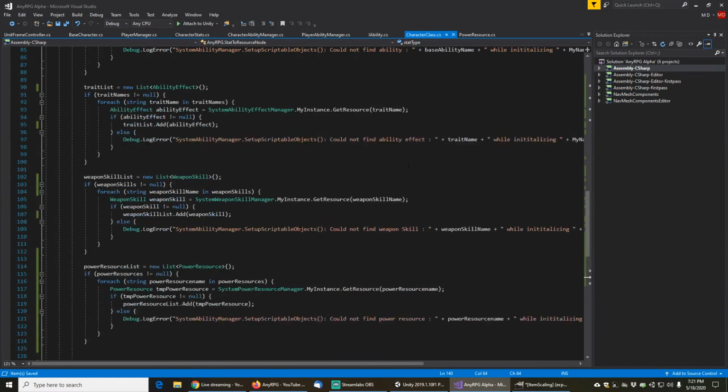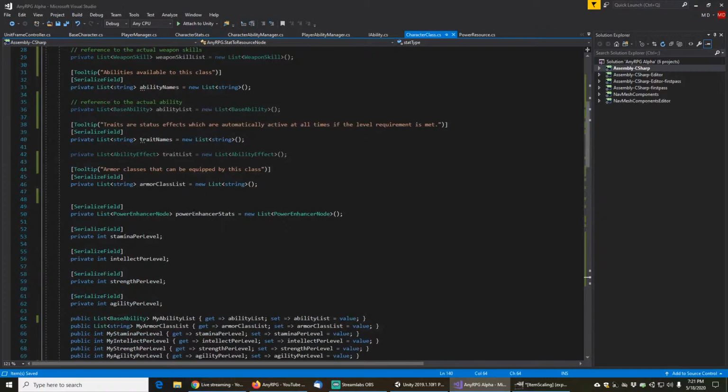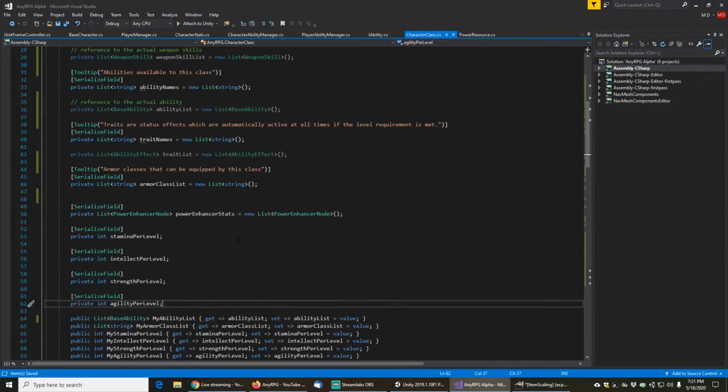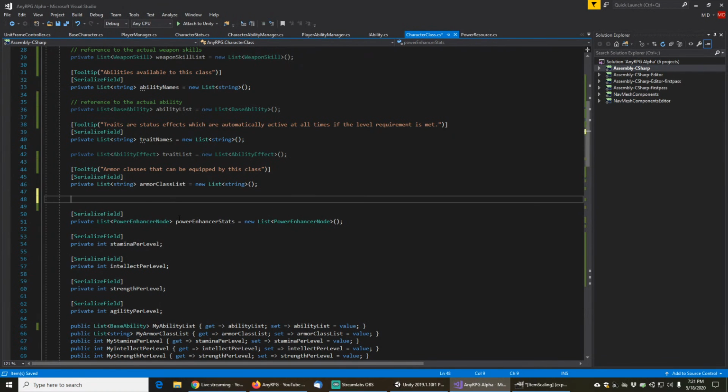So then we need on the character class a list of stat to resource nodes. Let's make a header here.